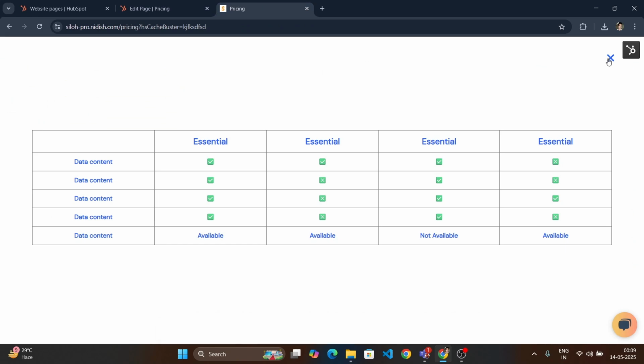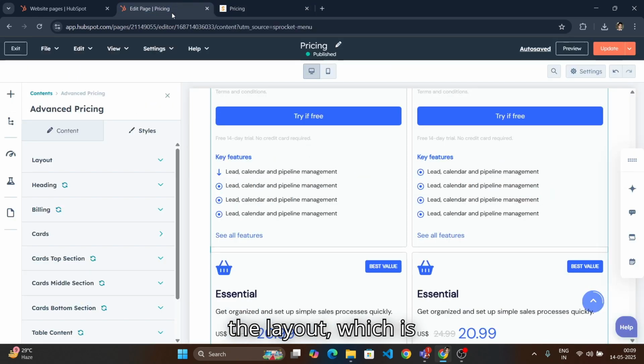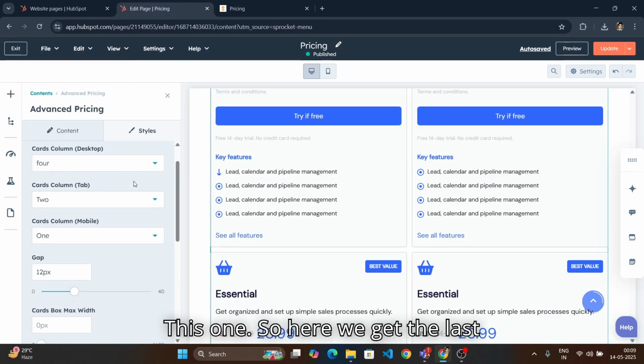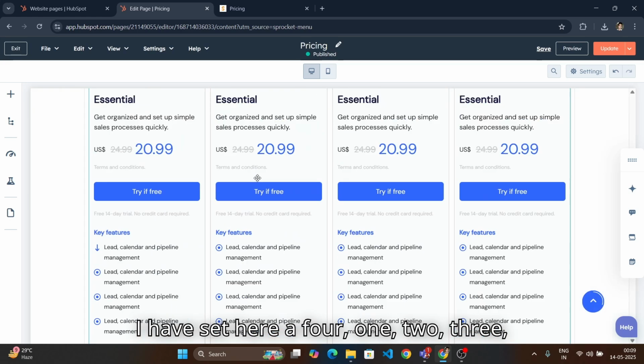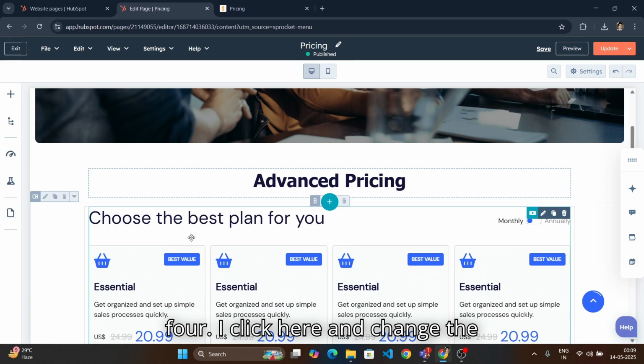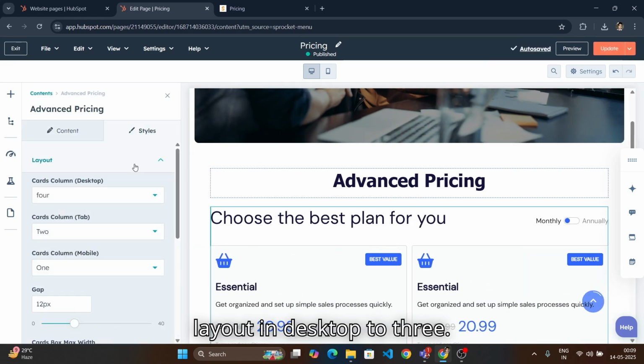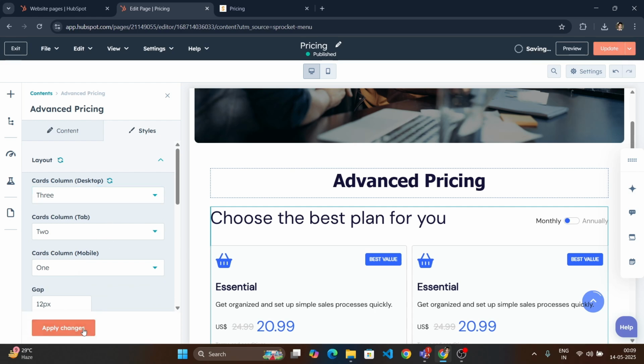So let's start with the layout, which is this one. So here we get class, column, text box. This one is tab, and this one is mobile. So currently I have set here a 4, 1, 2, 3, 4. I click here and change the layout in desktop to 3. Apply change.